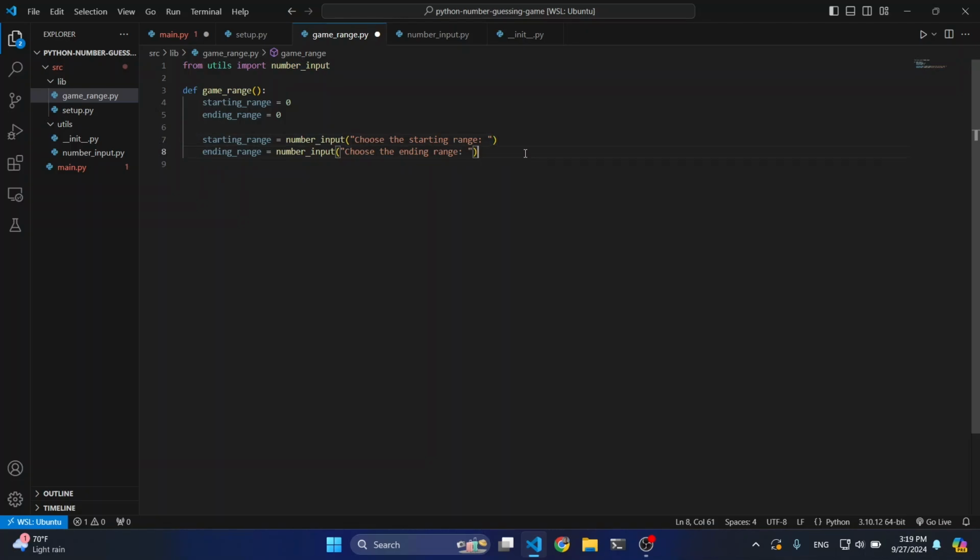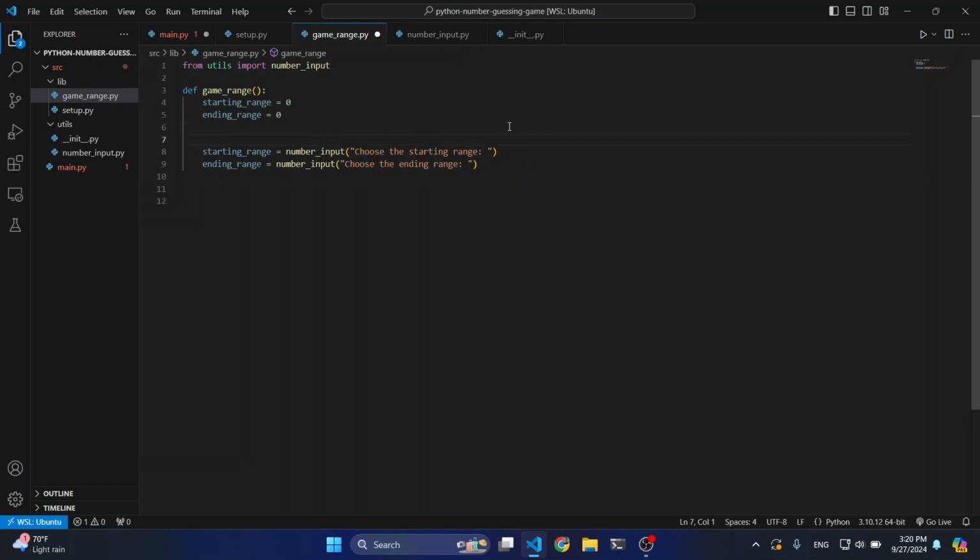What's next? One problem that we might have faced is that the user might enter a starting range which is greater than the ending range. We don't want that, because we want the starting range to be small and the ending range to be big.